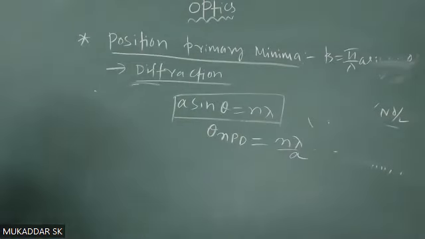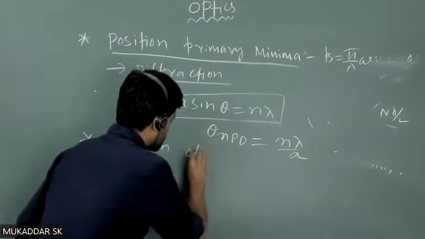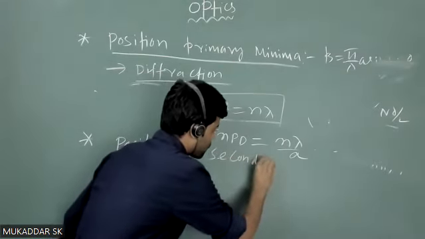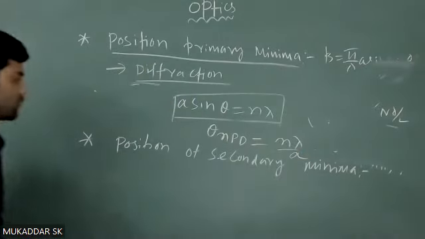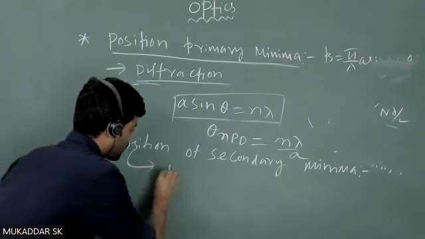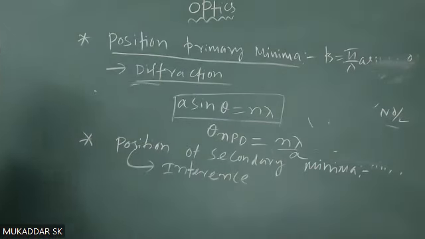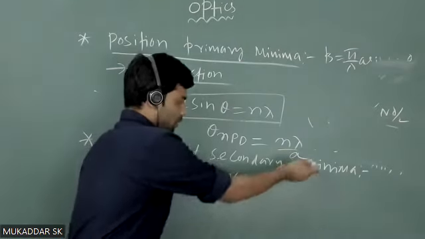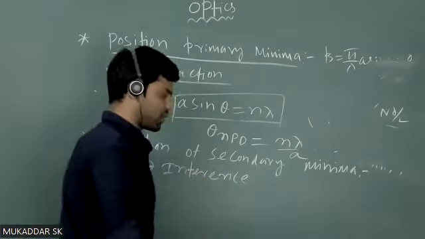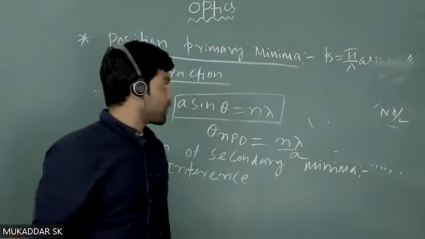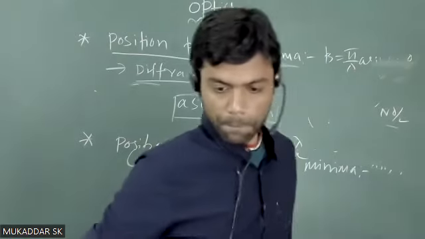Okay. Now we'll discuss the position of secondary minima. And the cause of secondary minima is actually what? If you remember, for double slit we have discussed. The cause of secondary minima is basically what? Can you please tell me? Interference, right? Okay. So again, at minima I will be 0, and the cause of secondary minima is basically interference, right? So अगर इंटरफेरेंस का आपको फॉर्मूला ध्यान है तो कौन सा पार्ट 0 होना चाहिए सेकेंडरी मिनिमा के लिए? बताओ शेखर, बताओ कौन सा पार्ट 0 होना चाहिए?